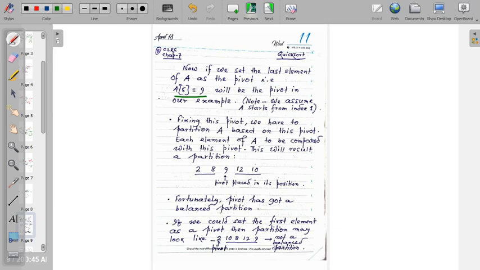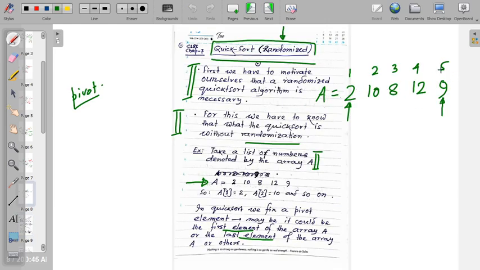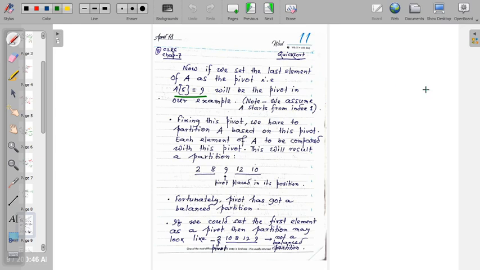In our example we assume that A starts from index position 1. Generally, in implementation, the array index starts with A0, but here we are assuming it starts with A1.